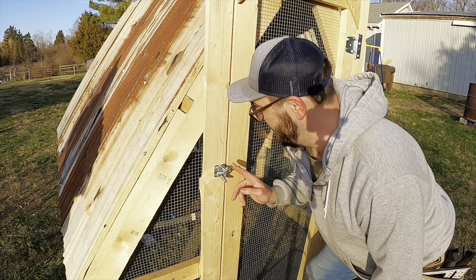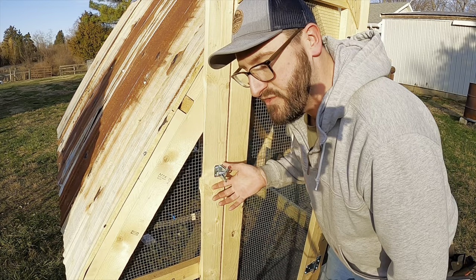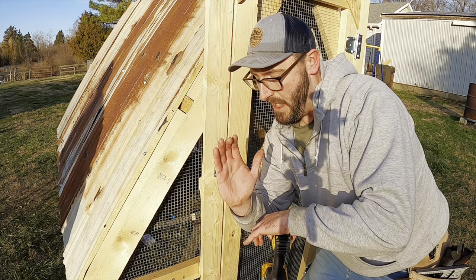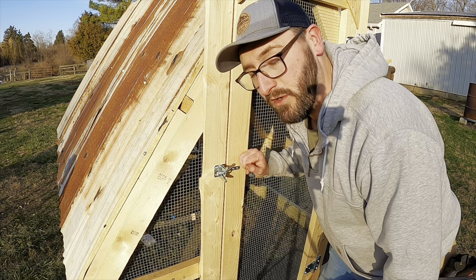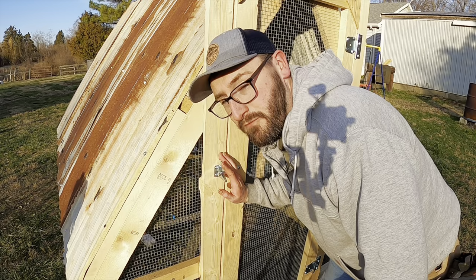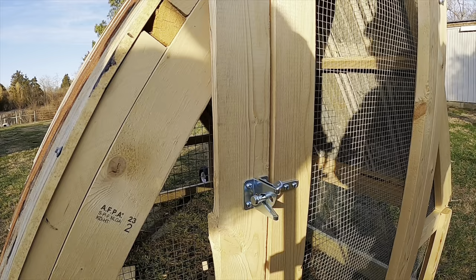One thing you need to know about these kind of latches, for one, this one isn't going to want to stay latched very well. For some reason, our door, I said for some reason, it's because all this lumber that you can buy nowadays is just really gnarly and twisted. The door's kind of cupping out a little bit, so this doesn't want to shut very well. If you do use this kind of latch and the door does shut behind you, you need to make sure you have a wire or a string or something going through the door frame so you can open this thing. Basically, you can pull that latch up from the inside. Ask me how I know that's necessary.